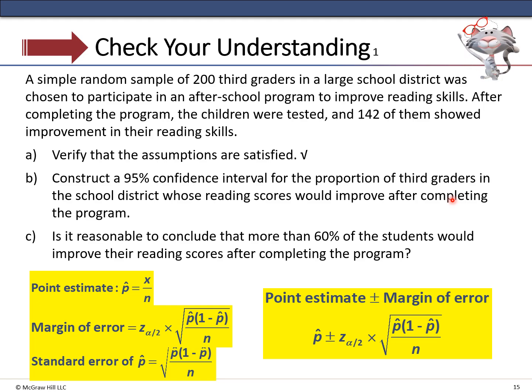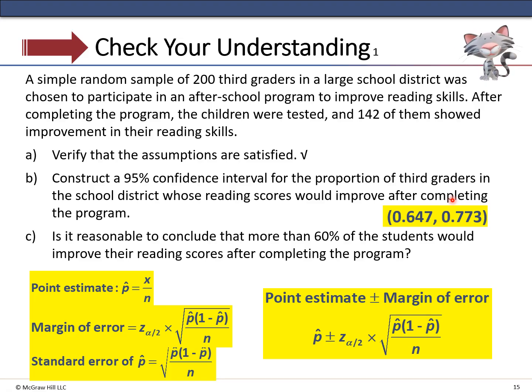Again, here are all the formulas that we were going to use to go through it. You should get a 95% confidence level, that is 0.647 to 0.773. So we are 95% confident that the proportion of children who would benefit from this reading program in the population is between 0.647 and 0.773.